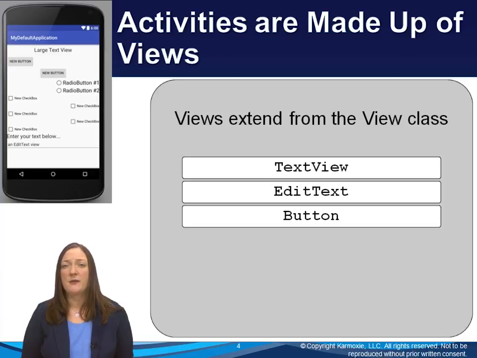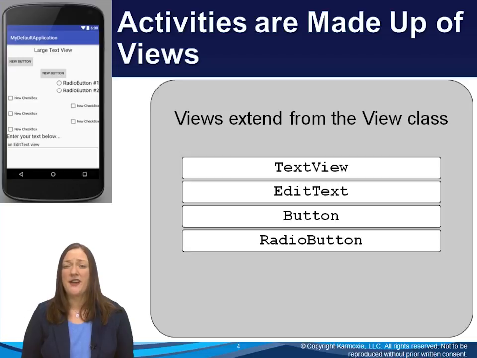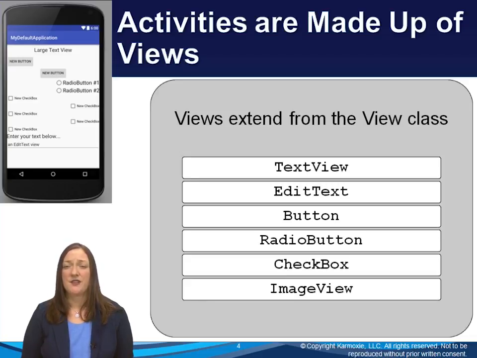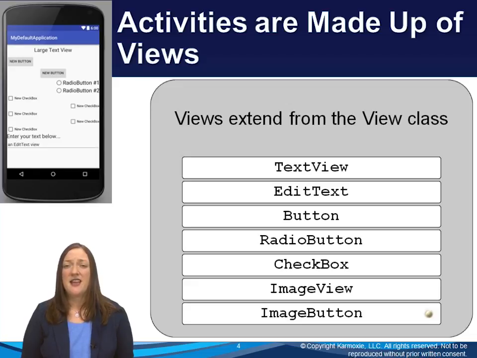So we're going to primarily be working with TextView, EditText, and Button, although there's additional views we might work with as well, such as a RadioButton and making a choice between a few different options. A CheckBox where we can toggle something to be either checked or unchecked. An ImageView where we can start to include imagery in our designs. And then an ImageButton where it's a button but we use an image to represent that button.